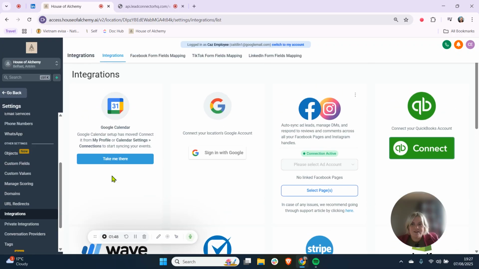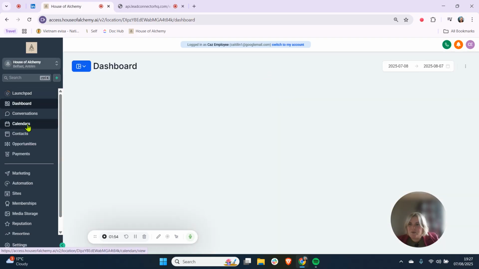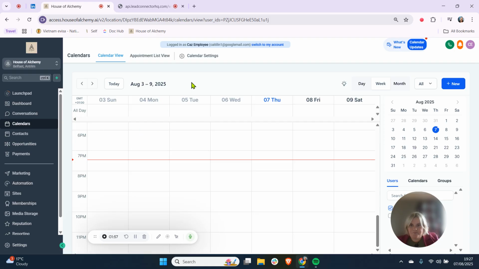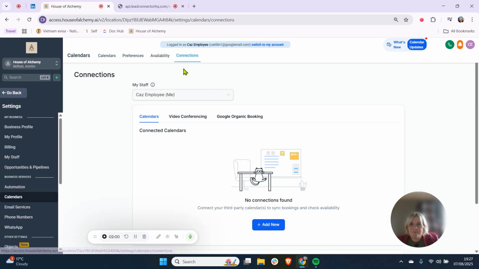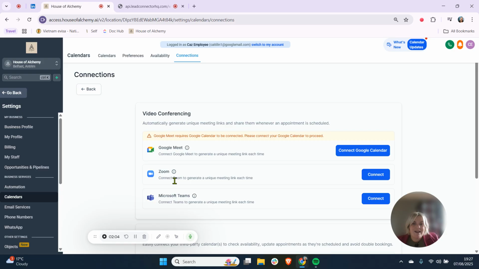Those are the two things that I would just get integrated straight away. And if I just come out of here and actually go into calendars, calendar settings and connections, and choose video conferencing, here is where I can add my video conferencing platform of choice.